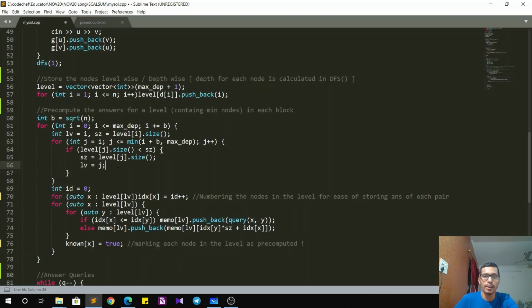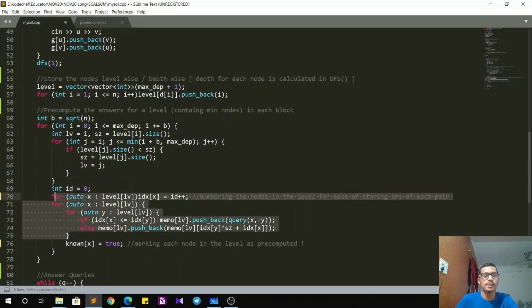Once we have that level, which is denoted over here by LV, for that particular level, we are numbering the nodes in that level for ease of calculating the answers for each pair. And once we have done that, we call the query function for all possible pairs in that level and store the answers in a vector known as memo.